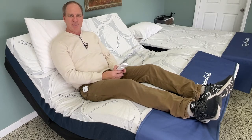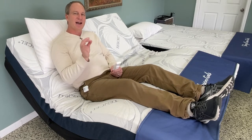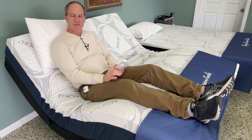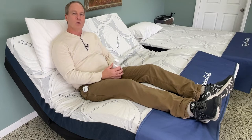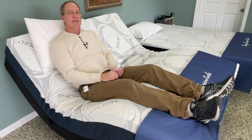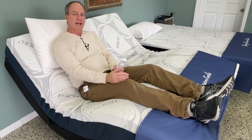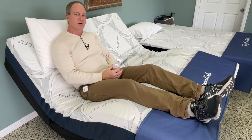The other thing I like about this adjustable bed is it has the best warranty in the business. It's a 3-5-20. The 3 means the first 3 years you own this bed, all parts and all labor are covered. Some of the other adjustable beds that I've sold in the past have always only had a 1 year parts and labor coverage. This is 3 times that. The 5 means the next 2 years, parts are covered but not labor. And then the remaining 15 years, parts are prorated, so a little less coverage in parts.